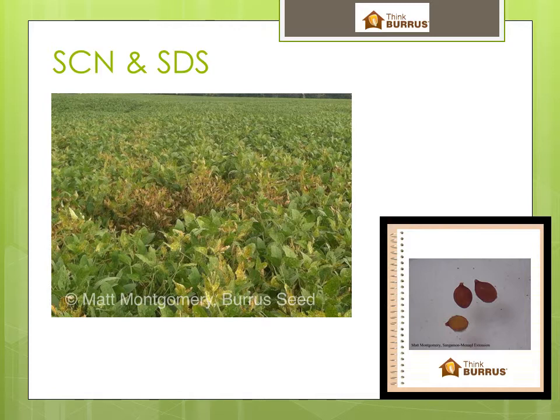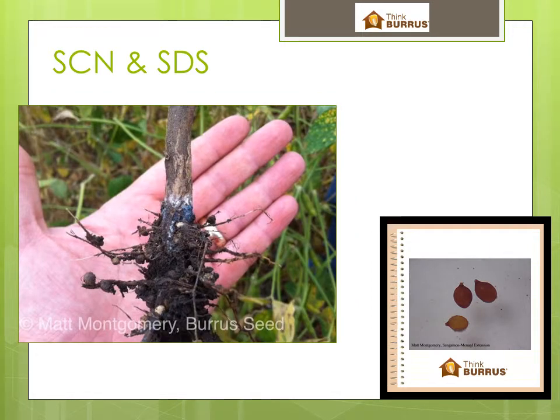The cyst nematode can house the fungus that causes SDS, and you'll remember that that SDS fungus actually starts out earlier in the spring. Just again, a sideline reminder here, this is the blue fusarium fungus, infecting the root of a soybean plant, causing it to have those sudden death syndrome symptoms. Remember, it's chilly, cool soil conditions that really promote SDS. But again, there is sometimes this tie with SCN, and soybean cyst nematode management can be a valuable part of also trying to at least decrease your risk of SDS.